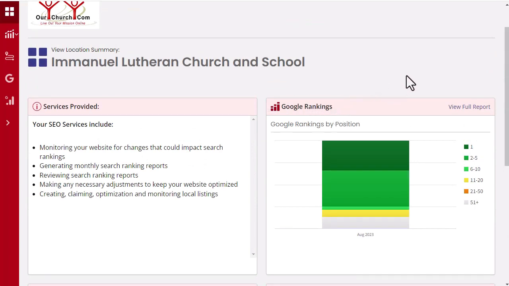This is an overview here that shows you how many rankings you have by position, so the number 1 rankings, 2 through 5, 6 through 10, and so forth. But if you want more information, you can click the link in the top right to view the full report.